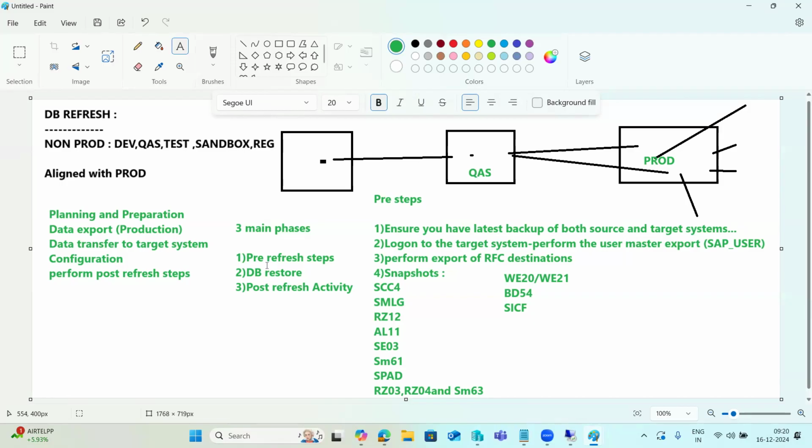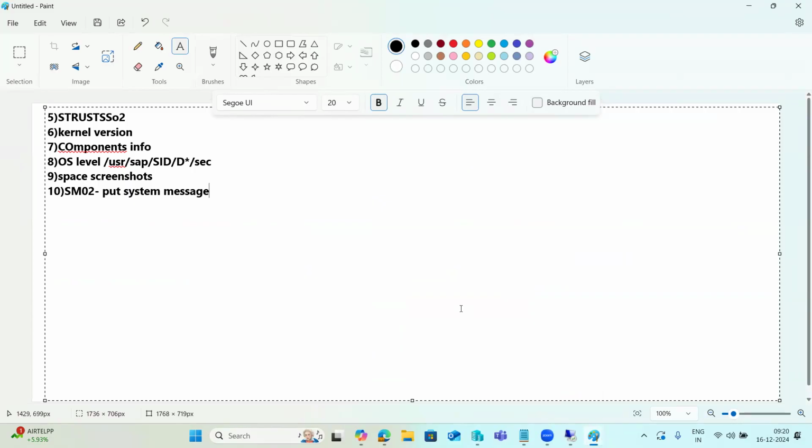So we take the screenshot of all these transactions, but go to the next screen where you were talking about export of S-Trust. S-Trust SSO2, is this 02 or O2?